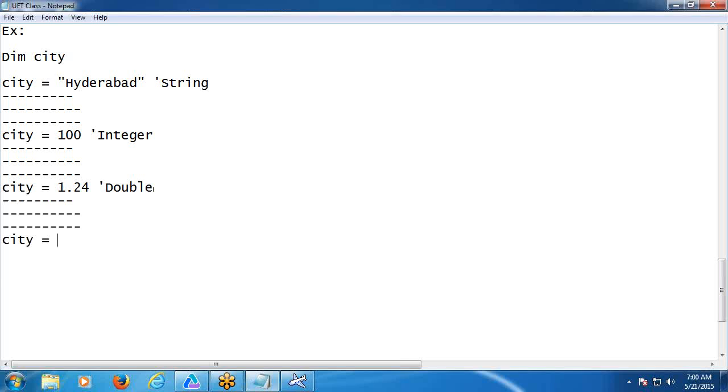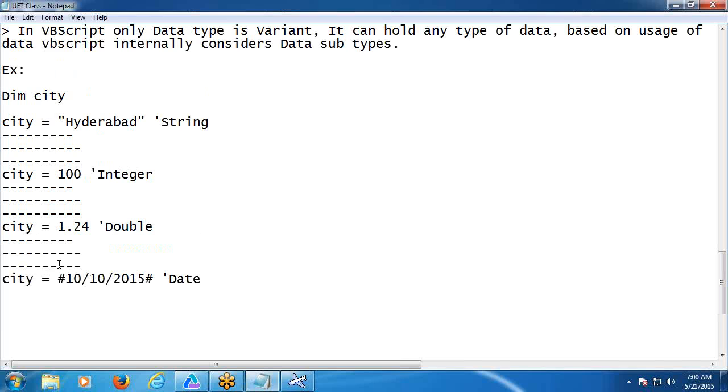Next, after some time, if you enter city equal to #10/10/2015#, then it will consider date type data. Date type. See, understand the concept, Sujata?